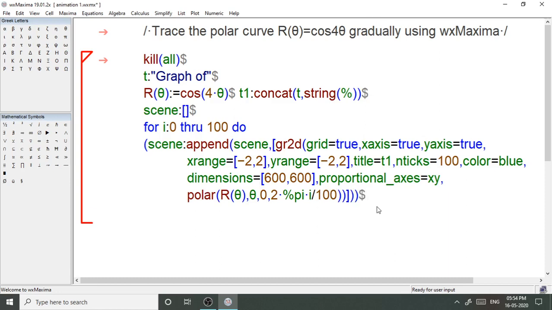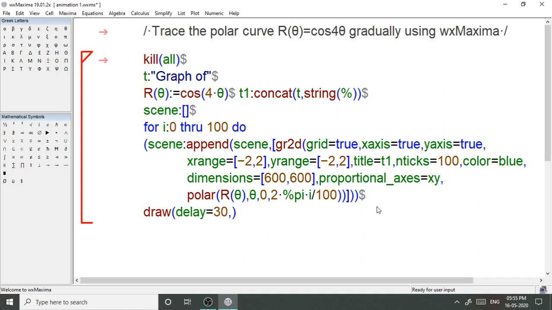Next enter. Now you write draw, within brackets delay. Delay is used to view the animated polar curve. Delay equal to 30. You can use any number more than 30.